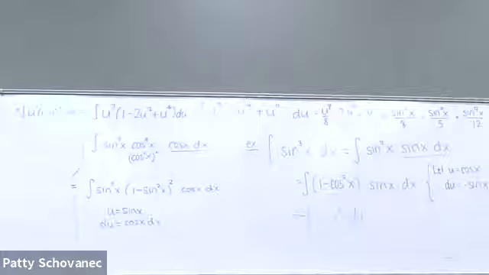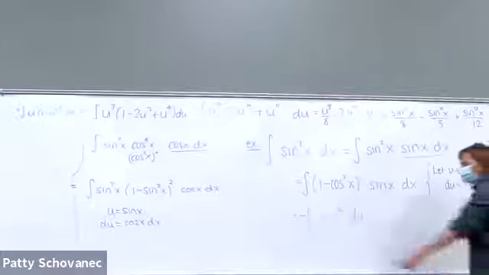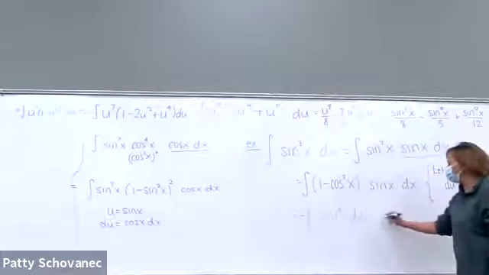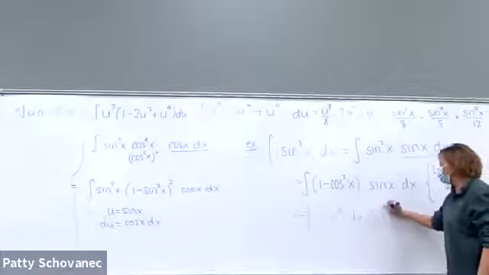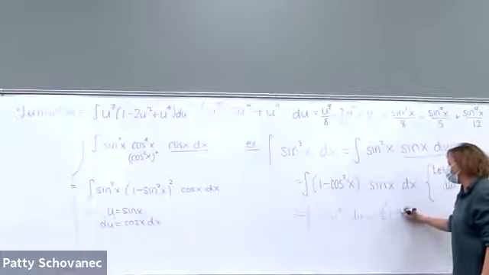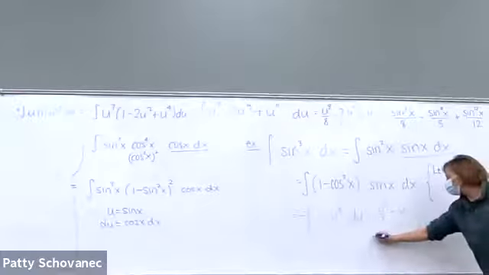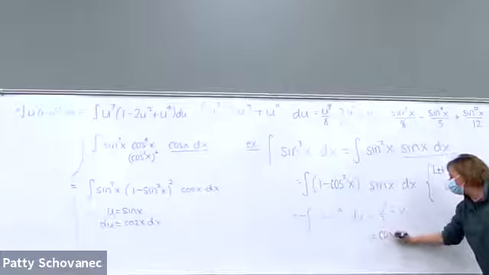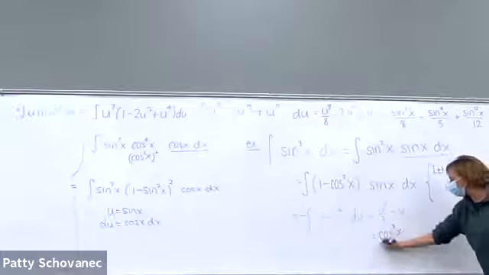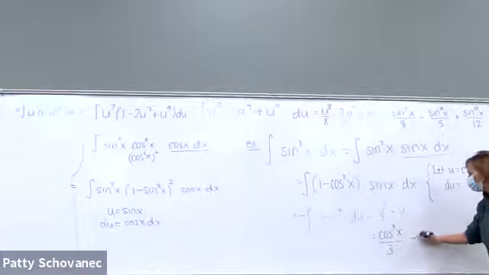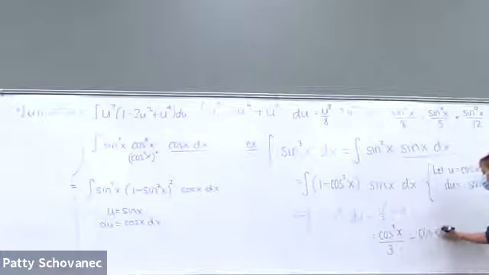Easy schmeezy, right? Integrate 1 minus u squared and get u minus u cubed over 3. Let's go ahead and distribute the minus sign and write that backwards as u cubed over 3 minus u. And each u was the cosine of x. So our final answer is the cosine cubed of x over 3 minus the cosine of x plus our arbitrary constant.